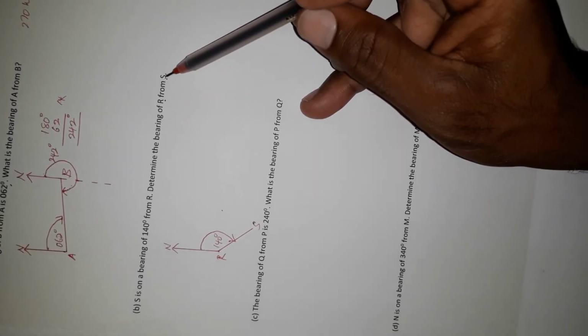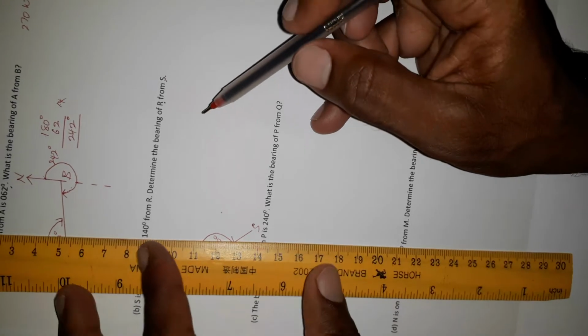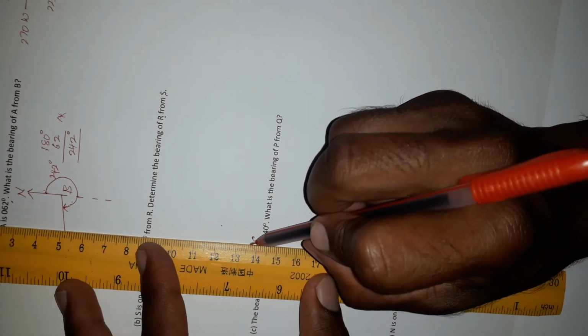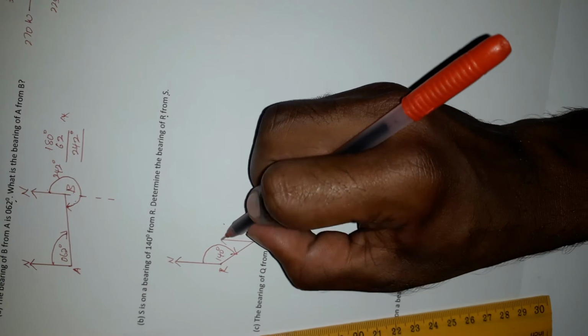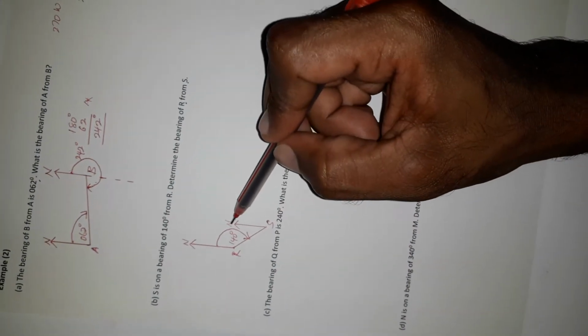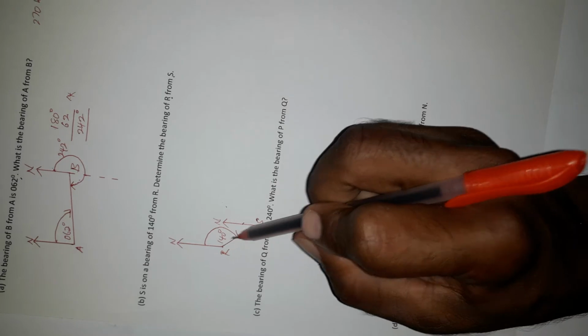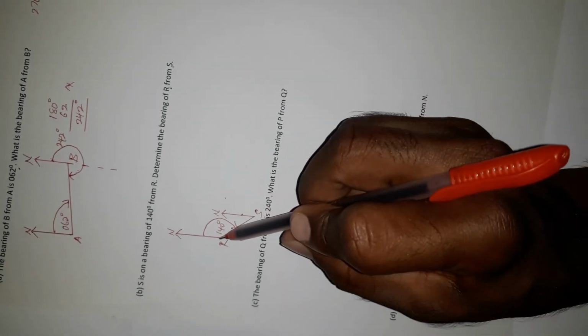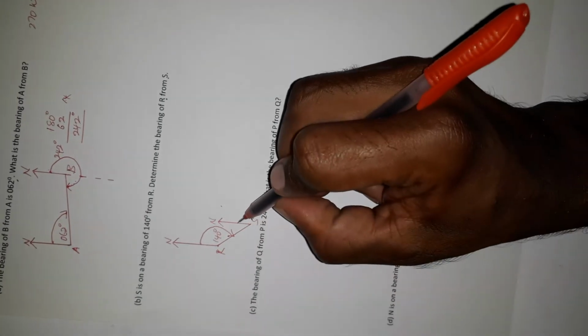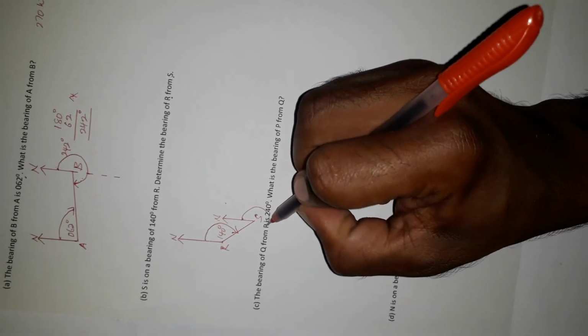So we are starting at the point S. From S means that we are starting at S. So since we are starting at S, we need a north line at S. So here I'll draw a north line. The north line can be any height. Good, so we can stop there. If you want, you can draw a north line longer than that. It doesn't matter. Okay, so we need to know this bearing, the bearing of R from S. So we start from the north line, and this line here connects R and S. The same line connects, here is R, here is S. So that's why we need to get it like that.